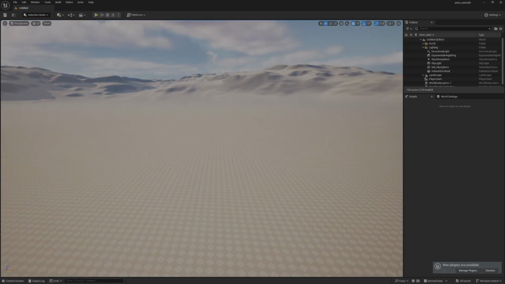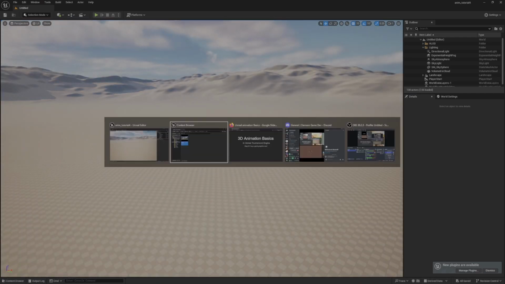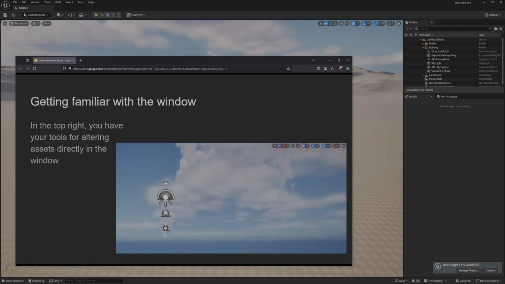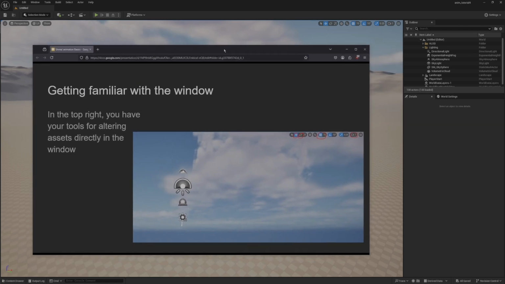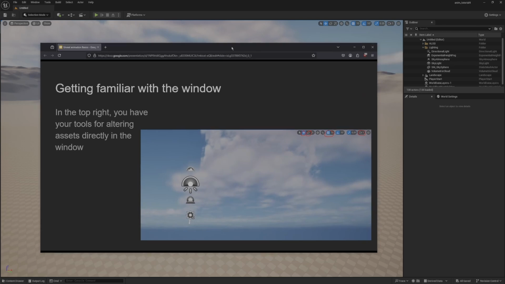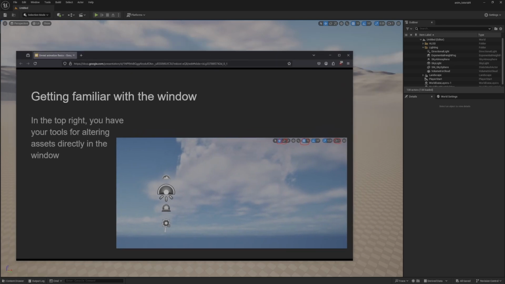All right. So the first thing about Unreal, if you've never used it before, is getting familiar with the window. I think it's a little bit like Godot, in the way that some systems work, like the camera moves around and stuff like that. But in the top right here, you have your tools, which is like movement, rotate, scale, and then you have some other stuff right here that I don't get into too much. This moves things or snaps things to a grid, which is helpful. And then this is your camera speed for moving around.